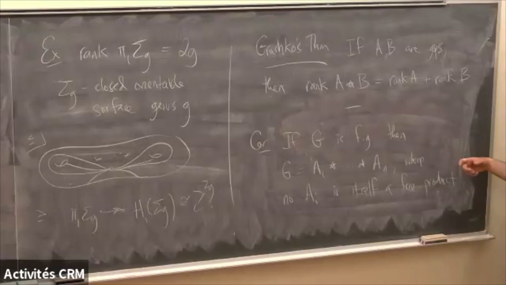So this statement is sort of a group theoretic analog of something in three manifold topology, right? So remember Nathan just talked about these prime decompositions of three manifolds and mentioned how if you take a three manifold and you split it up as a connect sum, then the fundamental group is a free product. I mean, this is sort of a group theoretic analog of that then. You know, saying you can take your group and split it up into freely decomposable pieces.